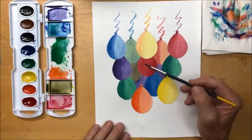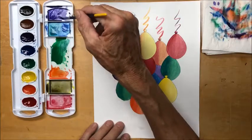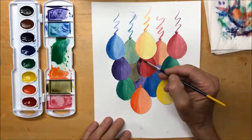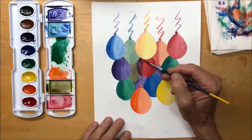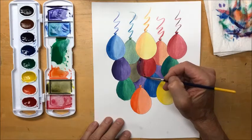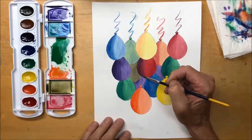Needs to have a darker red. Why don't we try purple on this one and see how that looks. Add some variety. Rinse out my brush, and now I'm going to smooth it out. That worked out pretty good. I like that color. You can go over it.